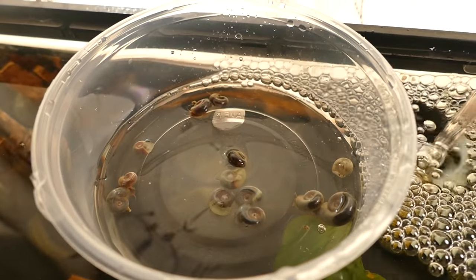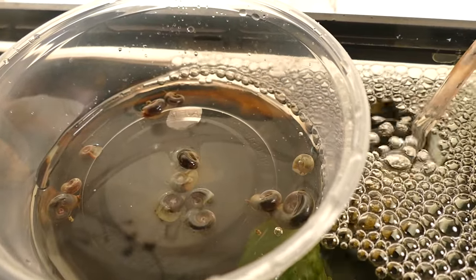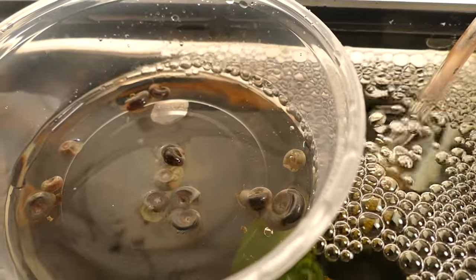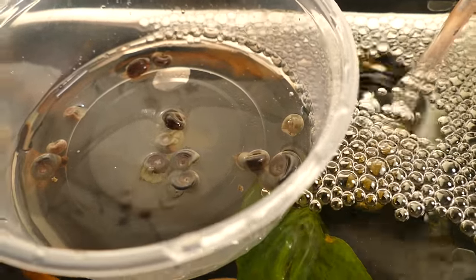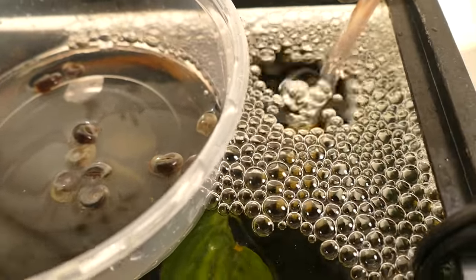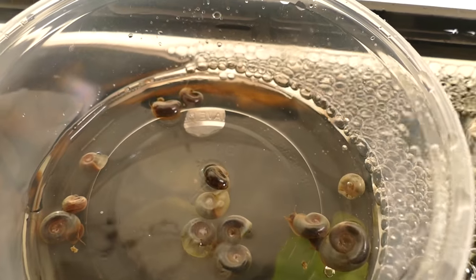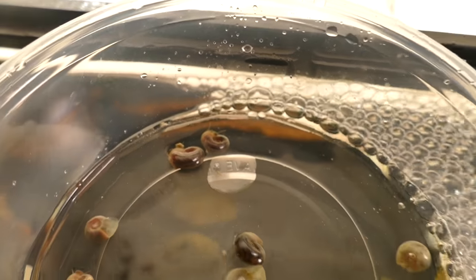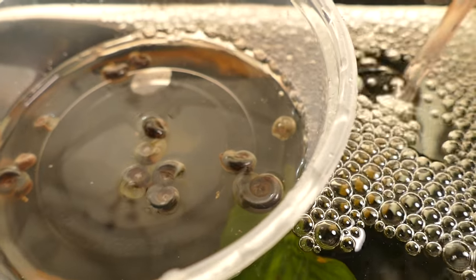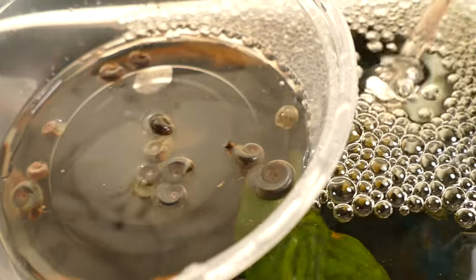So you guys can see all the little blue Ramshorn snails in here. So first I brought them up to temperature by just putting them in here dry so that this container would heat up a little bit. And then just now I added a little bit of water in here so I can see which snails are actually alive and which aren't, because I do think there look like a couple that didn't actually make it. So you can see some of them are already moving around, like these guys over here. But I will take out the ones that look like they're moving around, I will stick them into the regular aquarium, and then I'll just wait and see if the other guys come out of their shell, and if they don't, then I know they're dead. So that's what I'm doing right now.